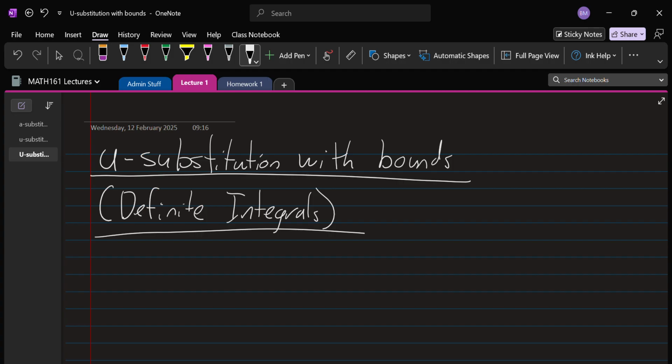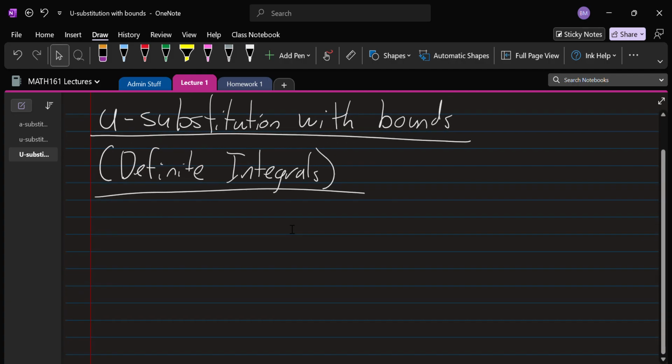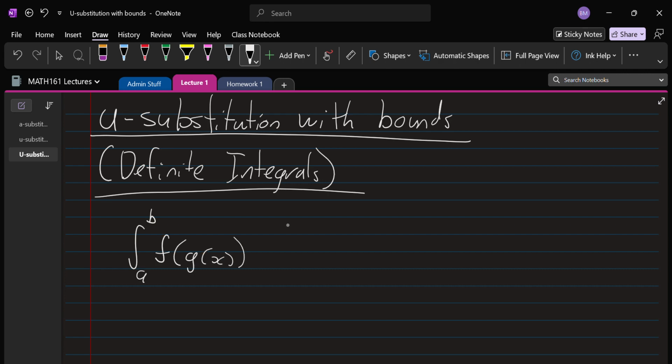Okay, and with this comes all of those definite integral properties from last semester. We had the whole list and we did the proofs for all of them. All of those properties you will be using with this, just like we used them last semester. So here we have the integral from A to B. We're including the bounds now. We're going to have f of g of x, g prime of x dx, same as before. Outside function, inside function, but now we're going from A to B.